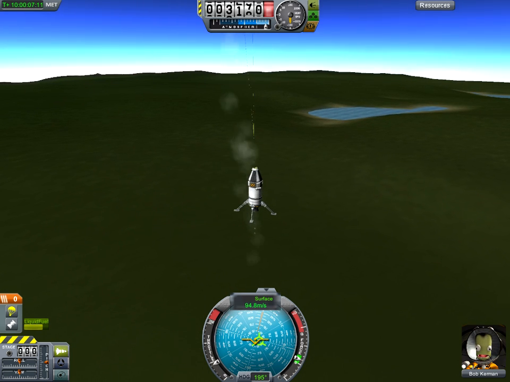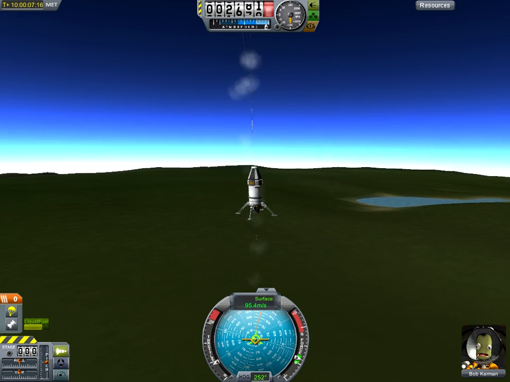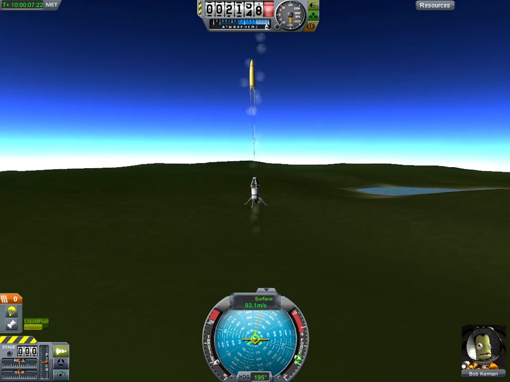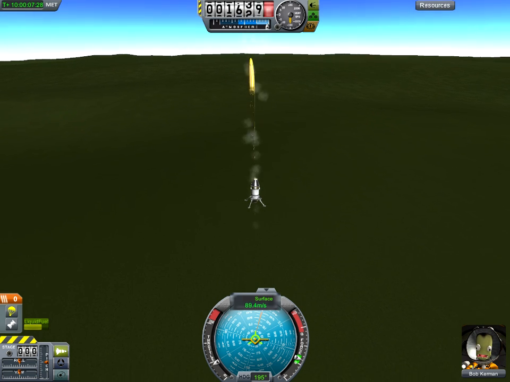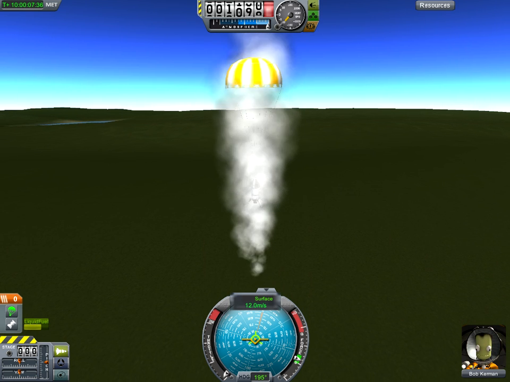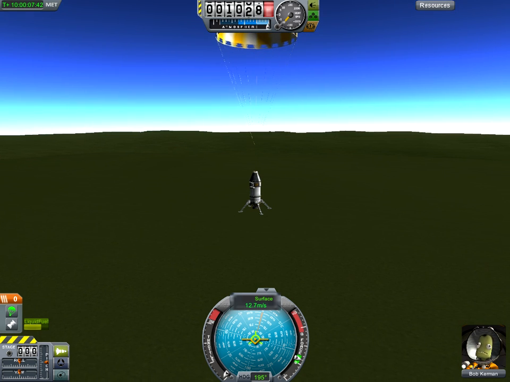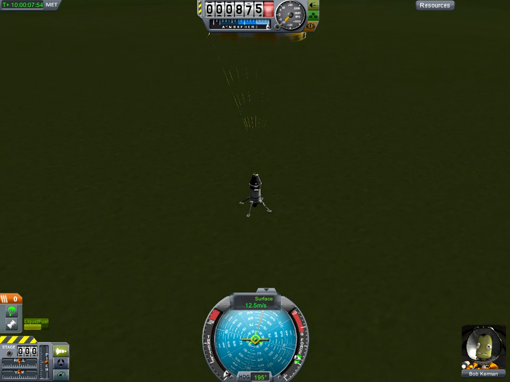I probably could have done it with that whole lower stage, but it would have been a lot more difficult and would probably have just completely destroyed my craft. I think these parachutes deploy at 500 above normal, so it should be perfectly fine for landing. Oh, I'm going fast again. Throttle back up. Turn off my engine, and now I'm going a nice 12 kilometers an hour. I'm going to say it's about 600 meters up.